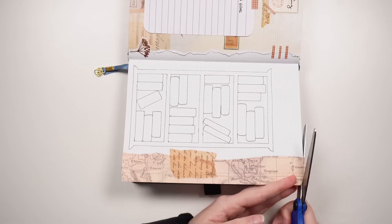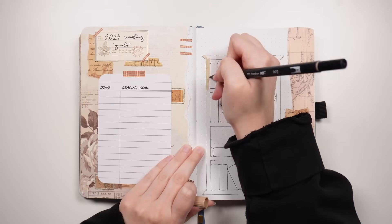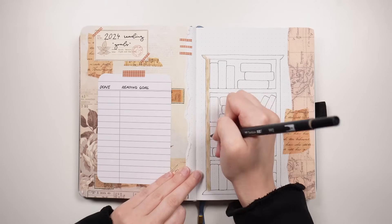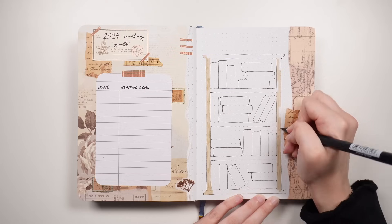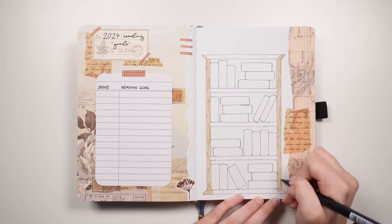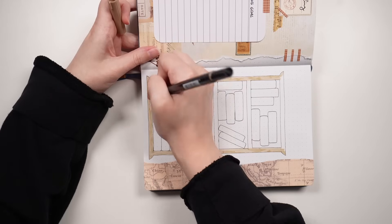To colour in the bookshelf I just used a Tombow dual brush marker, and as I was going through I made sure to kind of double up on some of my lines so that the bookshelf had a little bit of texture to it. I was tempted to colour in the back of the bookshelf — the spaces in between the books — but I know that if I had started doing that I would not have liked it, so I avoided it, despite my internal monologue saying, Jess, colour in the shelf! You have to colour in the back of the shelf!